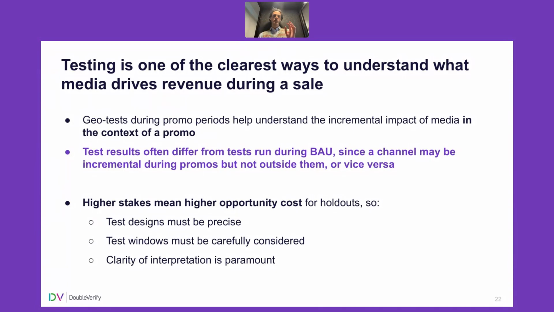Importantly, of course, there's very high stakes to anything that you're doing during a sale. So if you're running an incrementality test during a sale, then there is a higher opportunity cost potentially. If the media is very, very effective, then running a holdout during a high revenue moment just feels a bit risky. And given that there's a lot of extra scrutiny on brands during that time, it can be a lot more risky and needs to be planned with a lot of care, making sure that your holdout is not too big and so on and so forth.